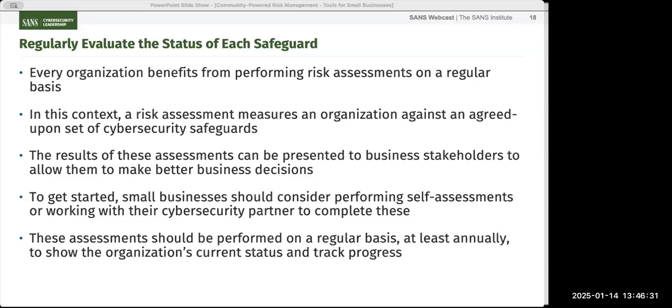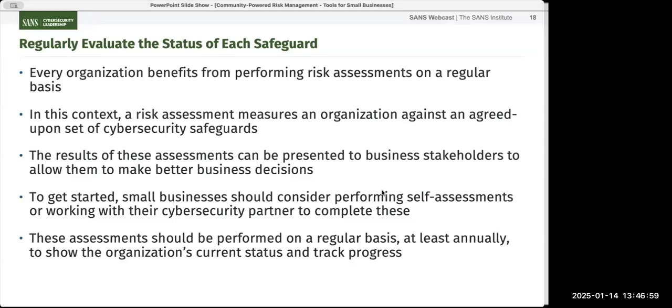But I think on a regular basis, you want to have this kind of evaluation. So you have your professional do the evaluation and show you your strengths and weaknesses. Think of it like a checkup at the doctor, right? Think about getting blood work done and getting lab results. It's going to show you where you're doing well and where you could improve. Then you can give that data to the business owner so they can see where they're doing well, where they're struggling, and then make decisions about where to make future investments.